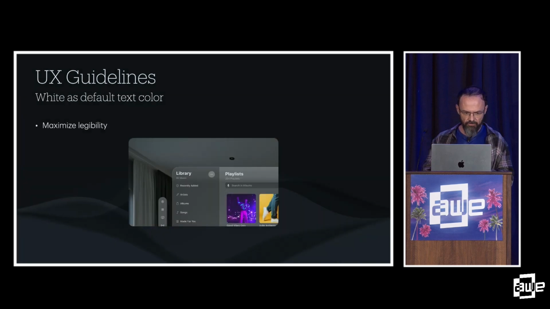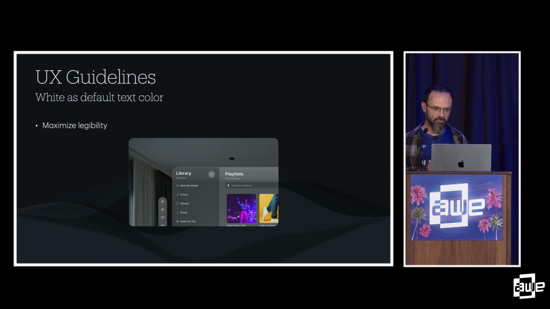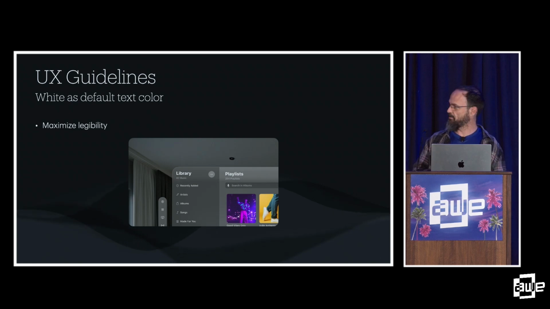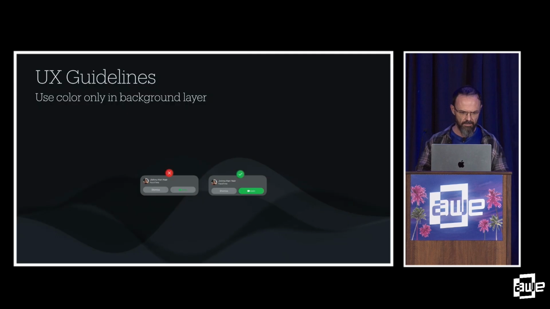Now, by default, we should be using white as the text color. This maximizes legibility and makes a much cleaner interface. This is, for example, the Spotify application. And I believe if you are using the UI label, the standard text component for visionOS is white by default. So you should not be experimenting too much with new design systems and font colors and everything, because Apple is very vocal on this. Just use white unless there is a very specific need, which probably doesn't happen for most of the apps.